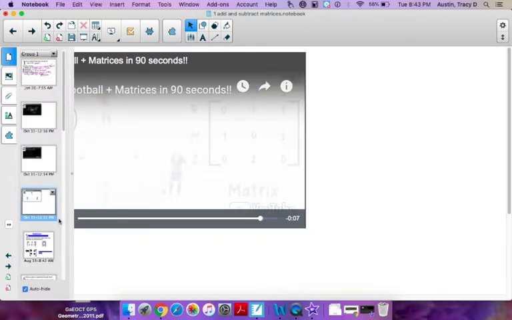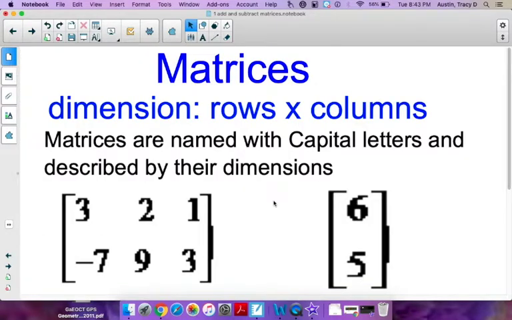Okay, so basically a computer can't see the people. It can't see, like in the Matrix movie, the people. All it can see is the code, and it uses the code to create the characters in a video game, and it can even make them move by applying some transformations to the matrices, which is something that you'll be doing. Okay, so let's talk about how we write them, because you will be writing them on your paper.